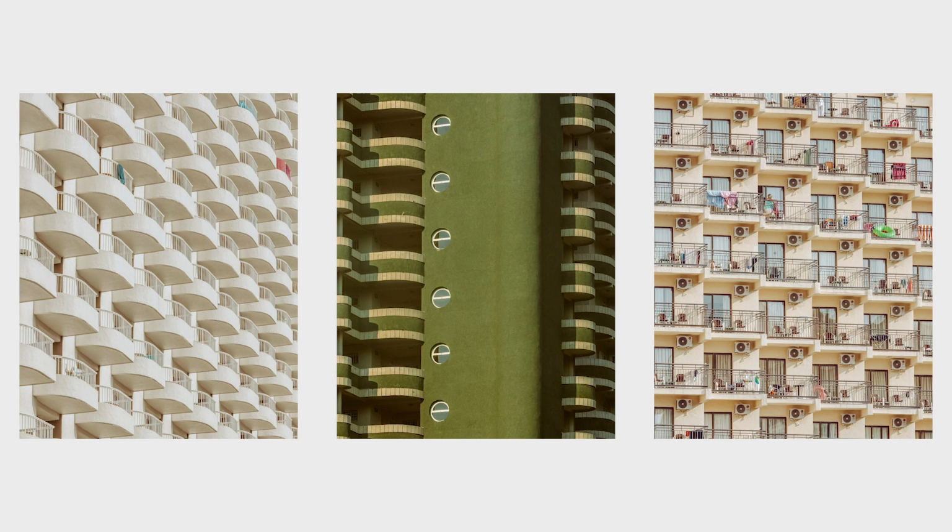This is the first time I've ever done this, but through the power of editing, we shall achieve it. We have 3 different shots, very little context other than the buildings themselves, of patterns from different angles. And we see the many different angles he achieves and how they make the photos feel different, right? How we're interacting with the photos differently and the subject matter of those photos differently according to each angle that he went after. And how he emphasized certain aspects of the building through those angles.